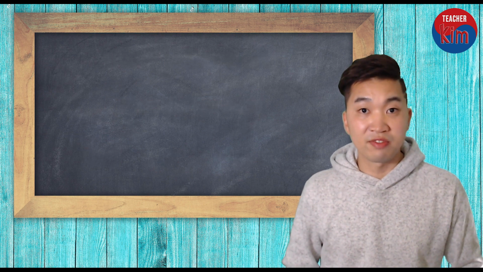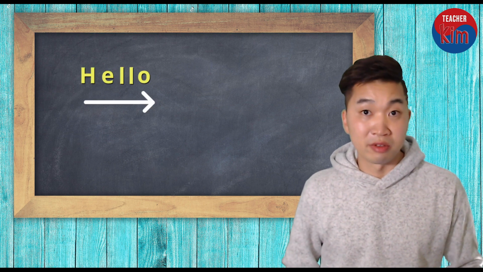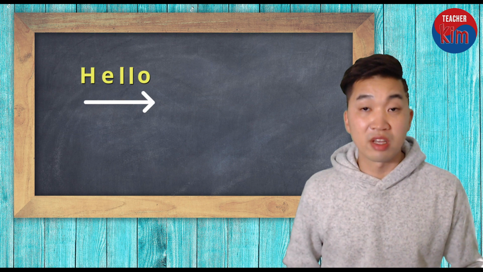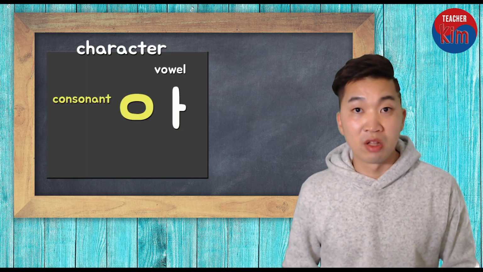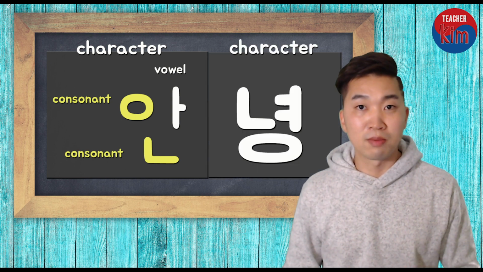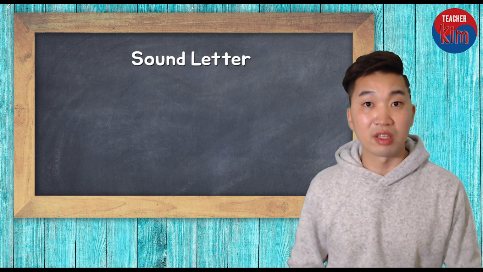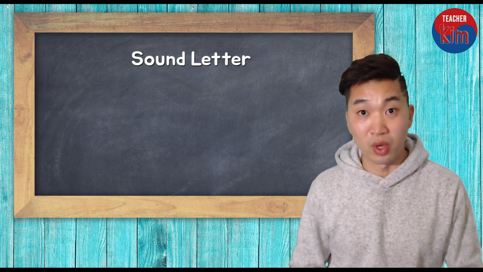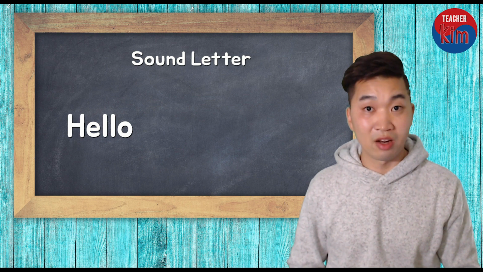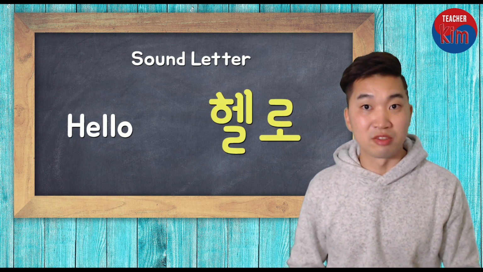But there is something different from English in how to write them. You know, we write English words by ordering the alphabet left to right, but Korean words have a different structure. We put a consonant and a vowel in one character, and words are made by putting these characters together. Hangul is a sound-based letter system, so I can write not only Korean words but also some English words in Hangul as well. For example, this is hello in English in the Roman alphabet, and that is also hello in Hangul.